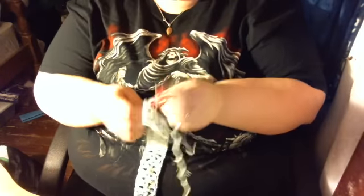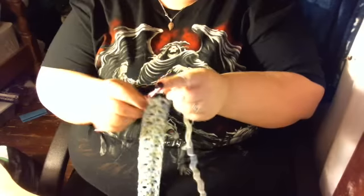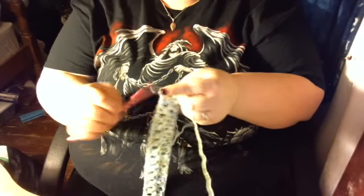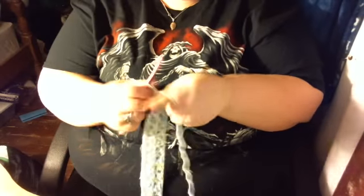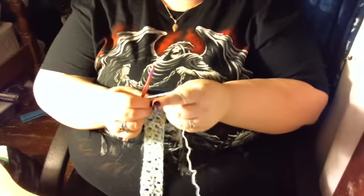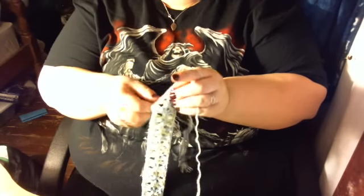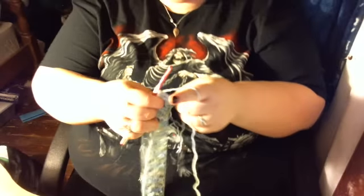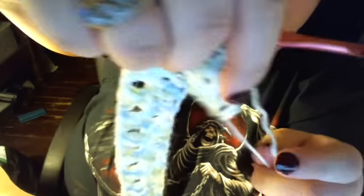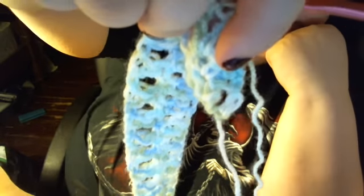So I'm coming up to the last couple of these stitches here. I have 3 more. Now I have 2. So at the end of this row, what you want to do is do 1 double crochet in that single crochet that you did at the beginning of your second row. See right there. So right here below my fingernail is the single crochet that we did in the previous row. So you want to put a double crochet in that stitch.